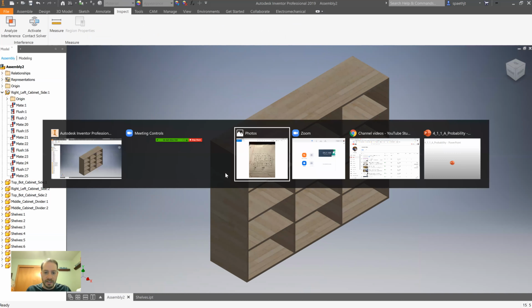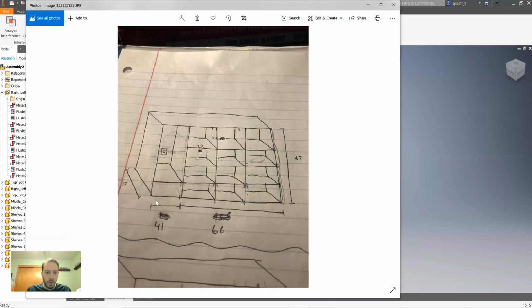Now let's look at the second bit that we have on here. It's 41 inches wide. I'm not going to make this any different than my students would have it right now. But so 41 inches wide, 17 inches deep, 47 inches tall. It's going to be made roughly the same way that we did before. Okay, so I'm going to go ahead and put that together.